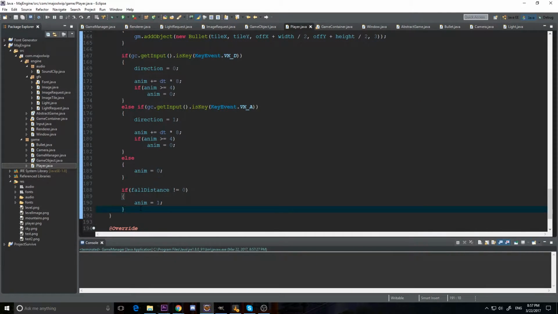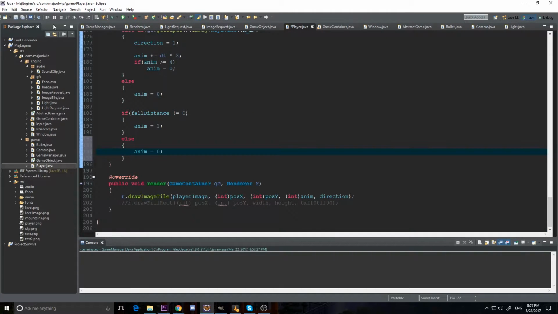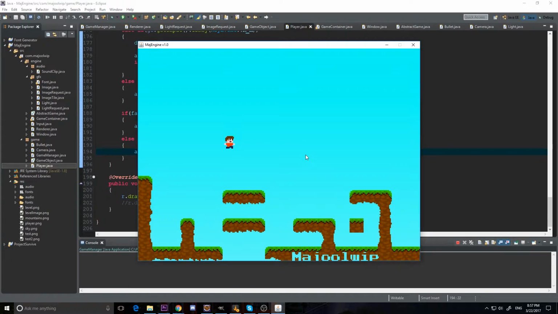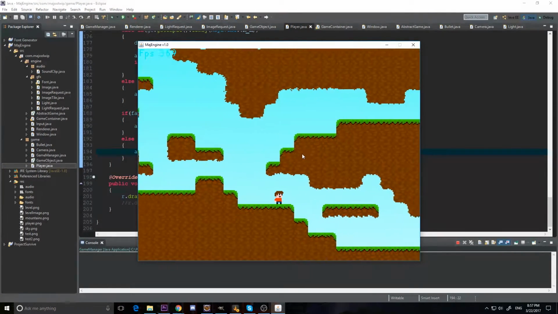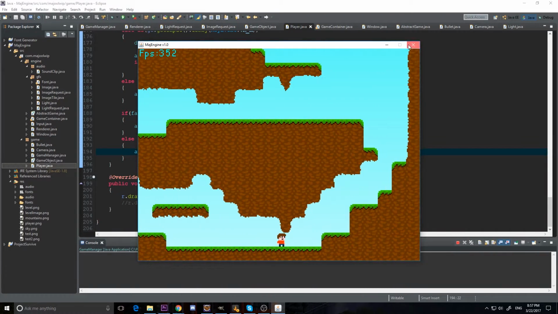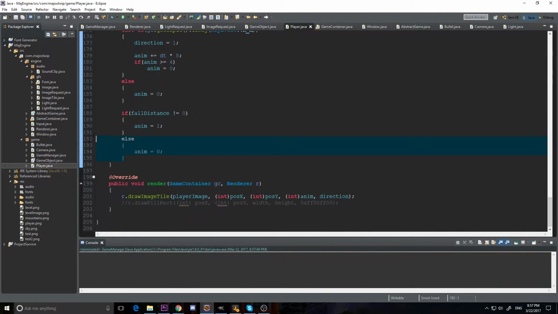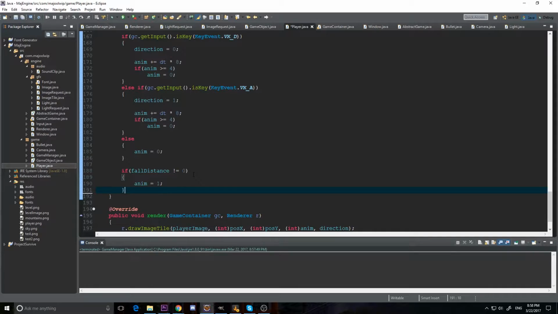And once again, I'll put an else here for animation to equal 0, because I think he's not transferring over fast enough when he falls off something. Now he doesn't animate at all because of that. Yeah, we'll just set him to that. That's animation equals 1.